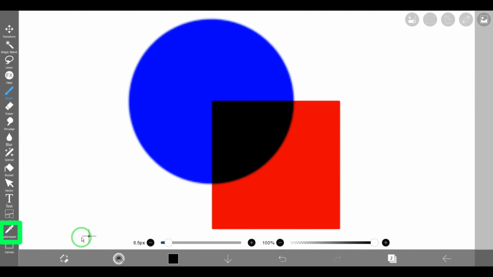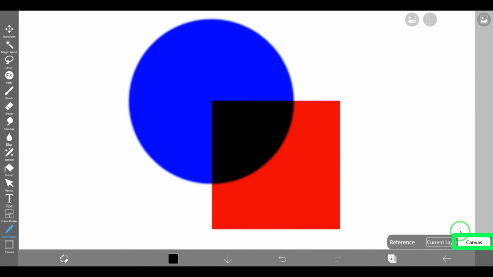Now let's select the eyedropper and set the reference to canvas. Now if we try to select the color, we see that we select the color currently being applied by the blending mode, and here it's kinda black.